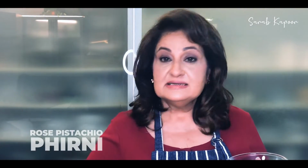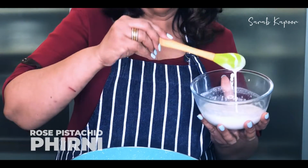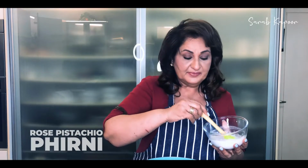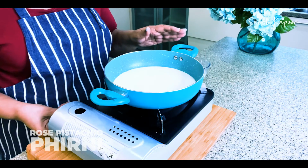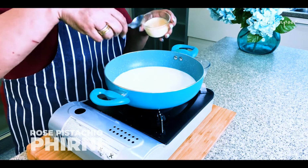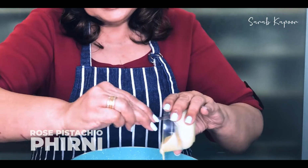Today I'm going to be making a rose pistachio phirni, for which I soaked some basmati rice for about half an hour and blend it into a smooth paste. Keep it a little liquidish so it's easy when you're making the phirni. And here I've got some milk which is heating up, full fat milk, no dieting. We add some condensed milk to it.